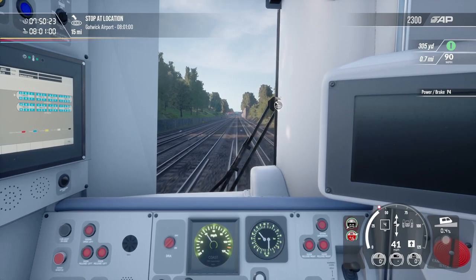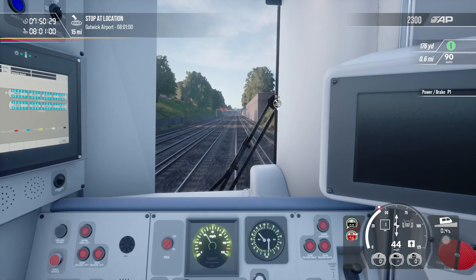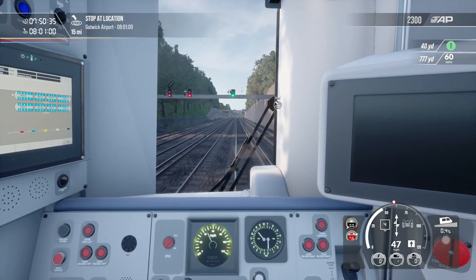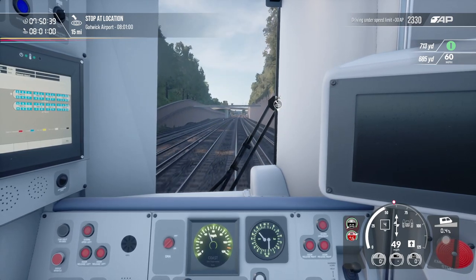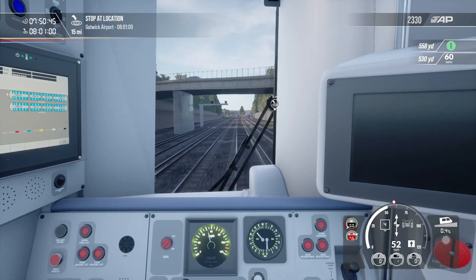Right, off we go again. Is it just 45? I thought we could go to 60 after this. There we go, 60 mile an hour. Full steam ahead. 15 miles in 10 or 11 minutes. Can we do it? I think we can. Honestly, the fact those taillights aren't lit has just ruined the whole scenario for me, I'm telling you now.